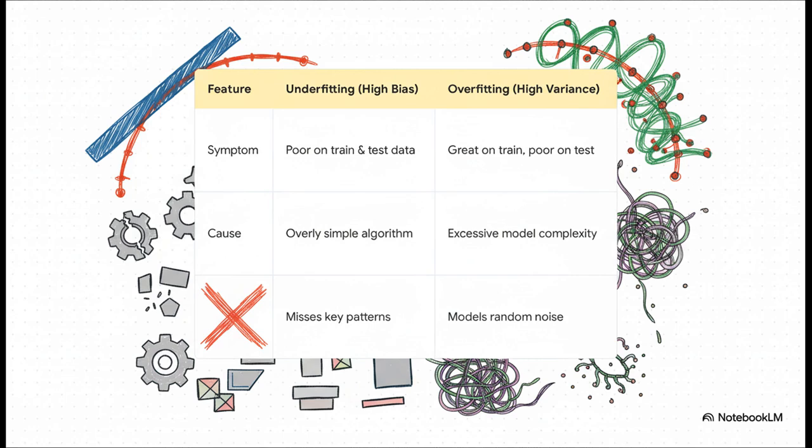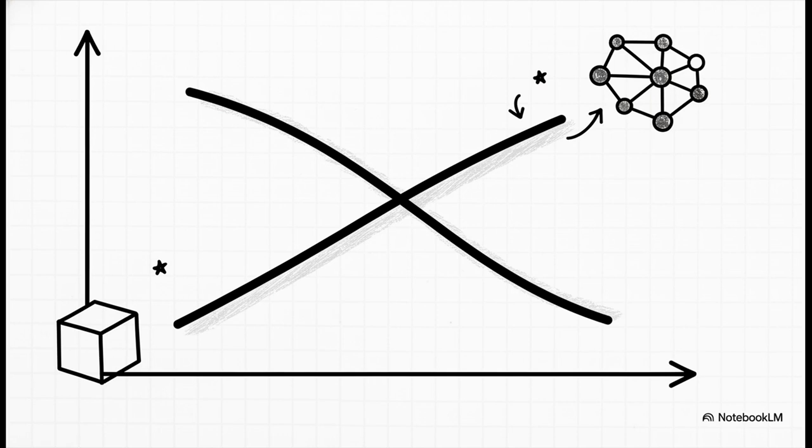Now on the right is overfitting, the result of high variance. This one's way more deceptive. The model looks like an absolute genius on the data it trained on, but the second it sees something new, it completely falls apart. So here is the absolute key, the central point of this whole thing. As you make a model more and more complex, say by adding more features or layers, its bias tends to go down because it can learn more detailed patterns. But at the exact same time, its variance starts to creep up, and that massively increases the risk of overfitting.